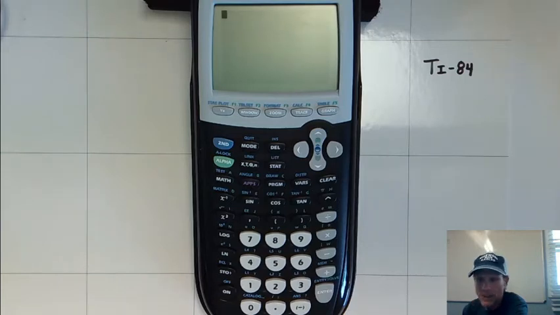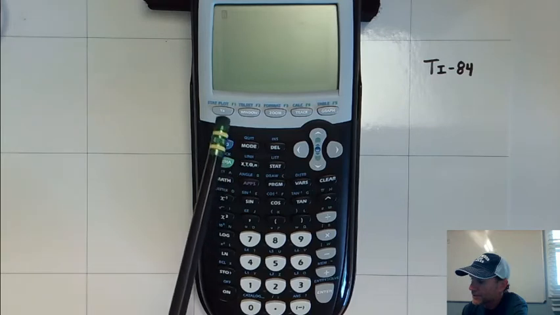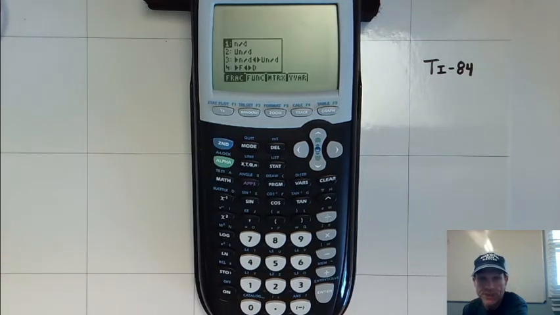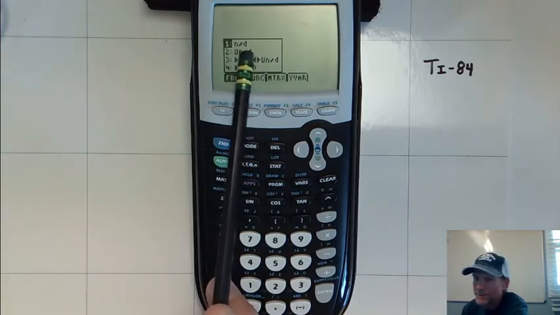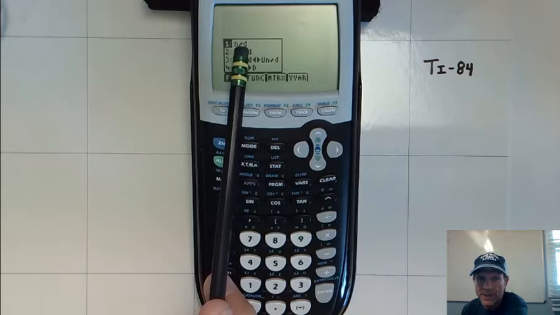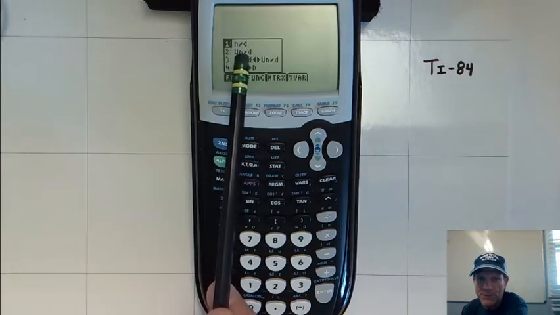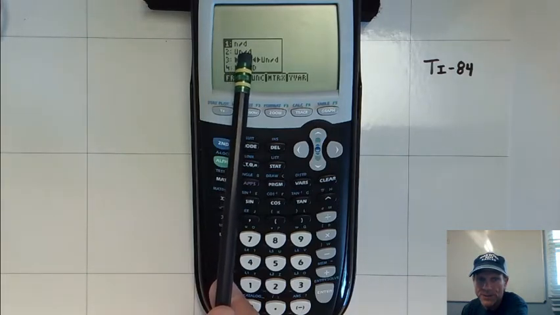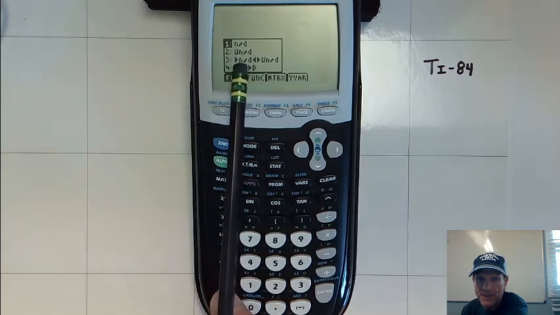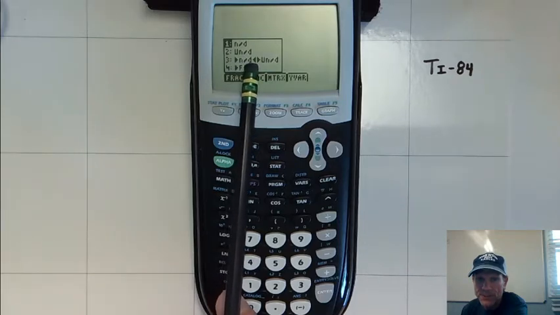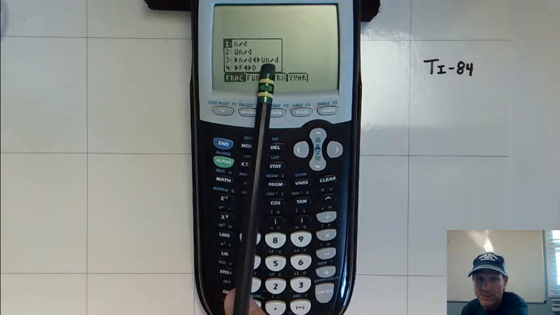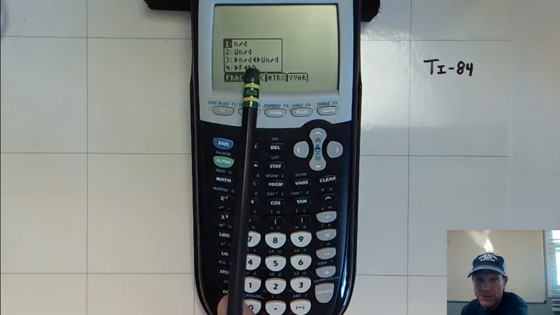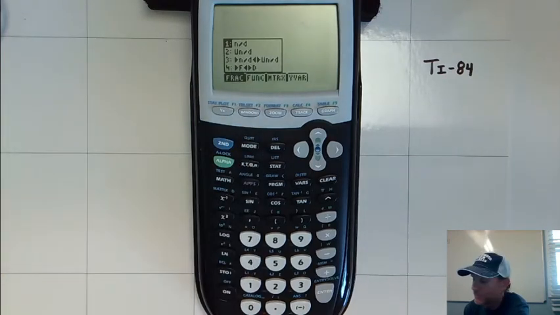If you needed to do a fraction problem, this is our fraction template under alpha y equals, and just say it to yourself every time you push it, alpha y equals. If you look, the top one here is numerator denominator. That'll help us enter a fraction. This one is unit numerator denominator, so we could enter a mixed number. And then this third one says, hey, take this numerator denominator, a fraction, and convert it to a mixed number. And then we have fraction to decimal, so it can help us enter different forms of a number.